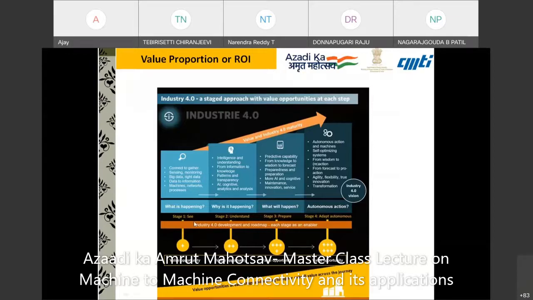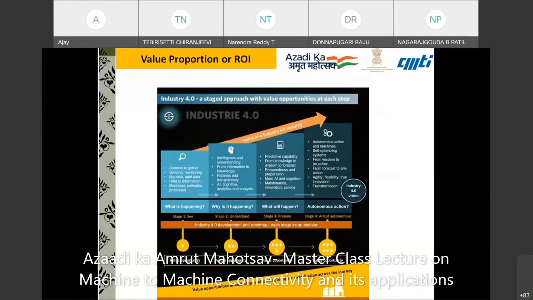Once your factory has evolved to this Industry 4.0 vision, there you can really see the value. What is the staged approach? Let us see. There are basically 4 stages to reach the actual vision and get the complete value benefits. The first stage: if you look at 2015, there was a survey by Cisco.